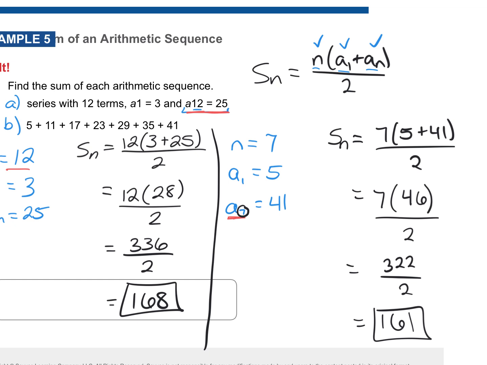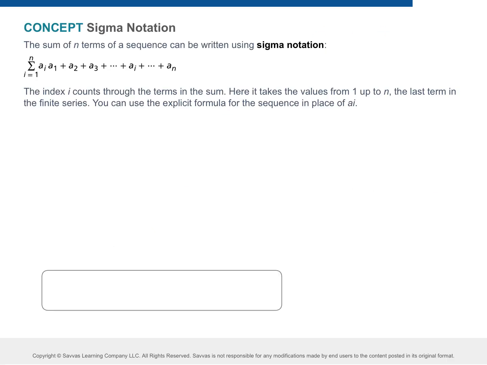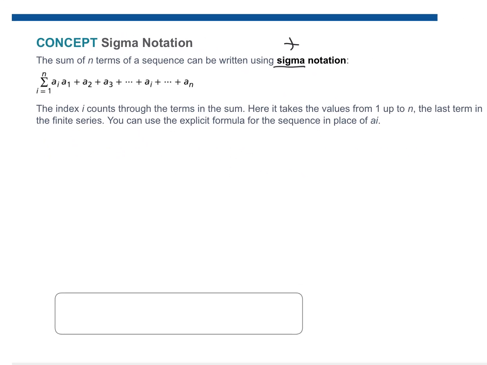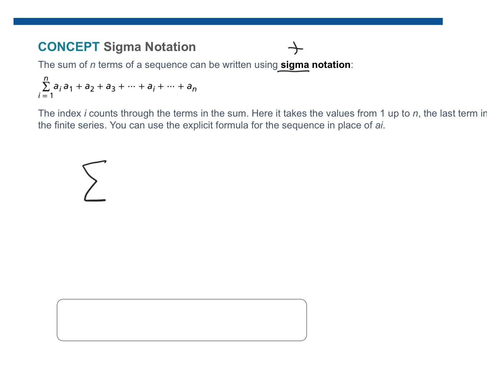All right. Next is sigma notation. Sigma is a mathematical term for sum. So sigma notation is the sum of a sequence. I want you to write this in the margin of your notes. This symbol stands for sum. On the top of the sum is n. Well, what does n stand for? Number of terms. On the bottom, it always has i in there, which is fine. i equals 1. That's the same thing as n equals 1.